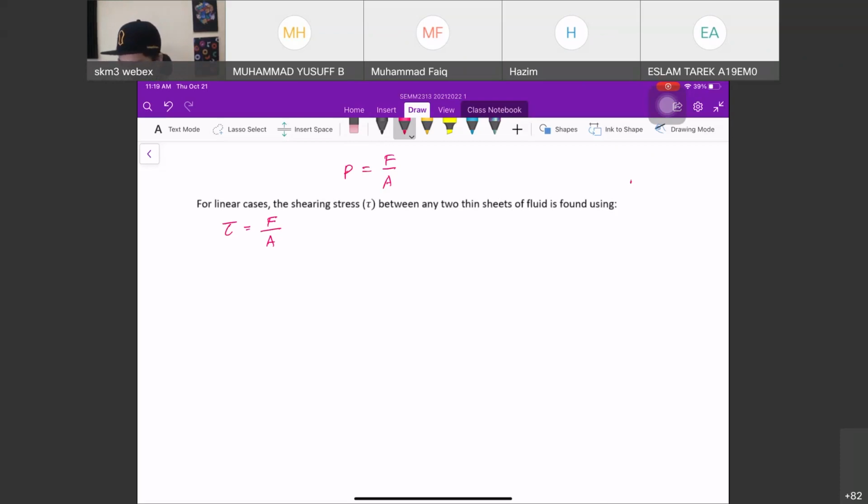Correct. So this is the plate. For example, this is the plate. All right. The force for the tau is like this. Okay, this is the force from the tau. However, the force for the pressure is like this. Okay, remember the force from the pressure is perpendicular. It must be normal to the plate. However, the force from the shearing stress must be parallel. That is what we call a shearing stress. Shear, you mean you shear something, it is parallel.